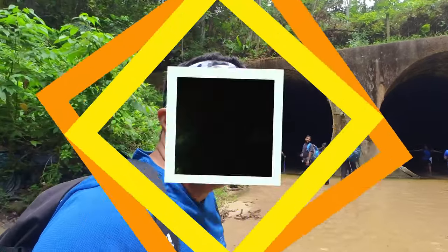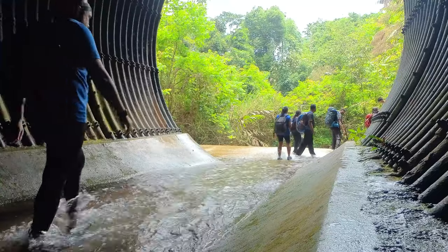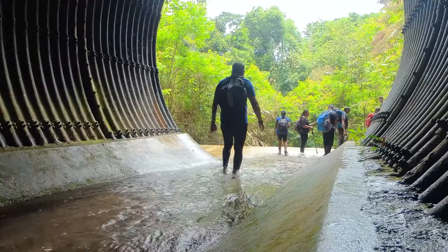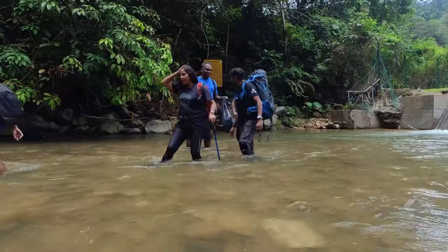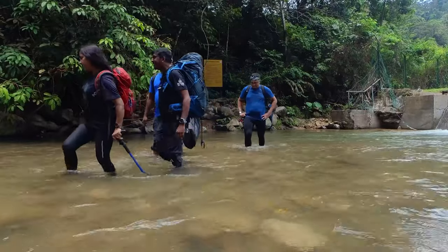Basically, we'll come through from that direction, which brings you back to the tunnel. We're going this way now. Okay, now, so we're back to where we started. Crossing the river on the way back wasn't so bad compared to the morning. Was it all worth it to get up early to go through all this just for the waterfall experience? I'll give an absolute yes.